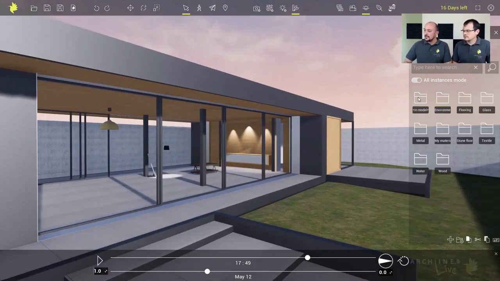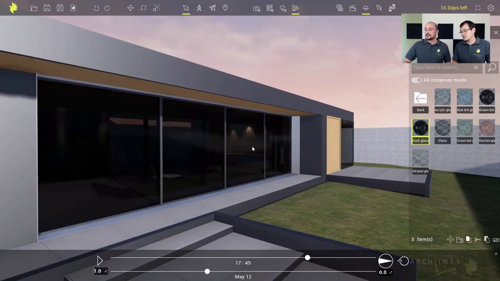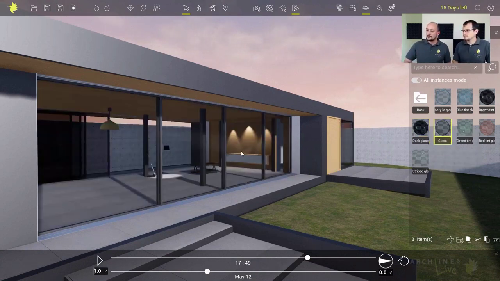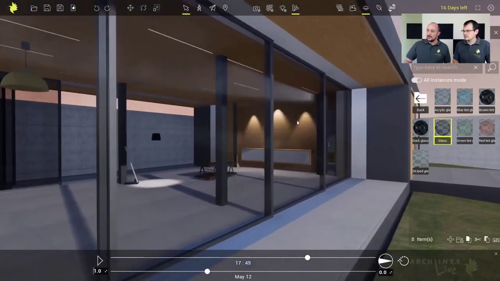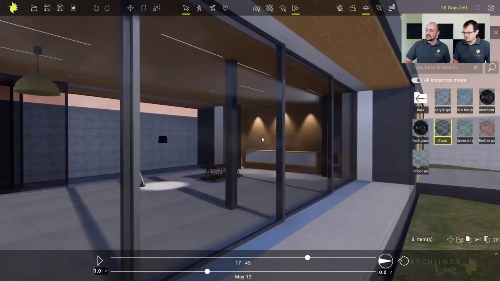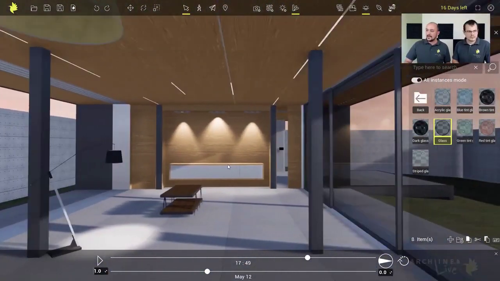So to spice it up, I will use the glass library. It comes with a bunch of predefined materials like this dark glass. I think it will fit this interior, but it's a bit too dark. But as you can see, the reflections are nice. I could change the glass to something brighter, and it still has a little bit of reflection that you can see when you move your mouse over. So this is how you customize this design, and then now this is how we end up in the interior.